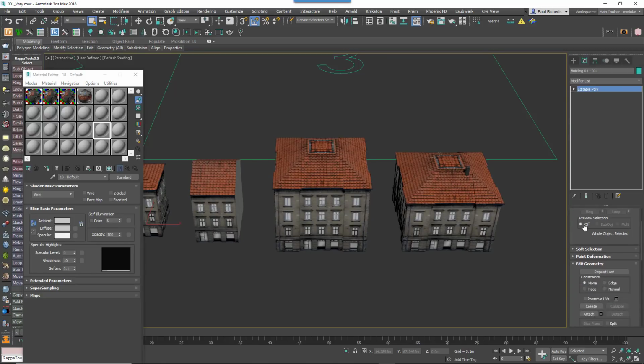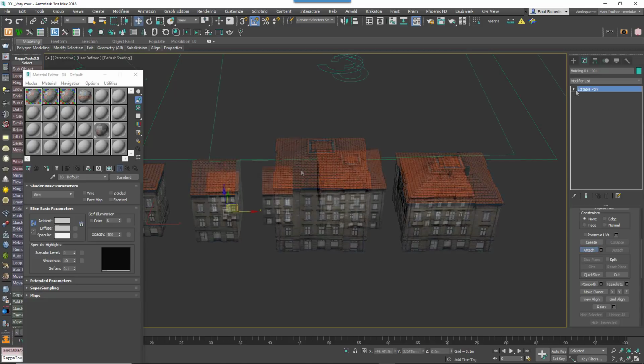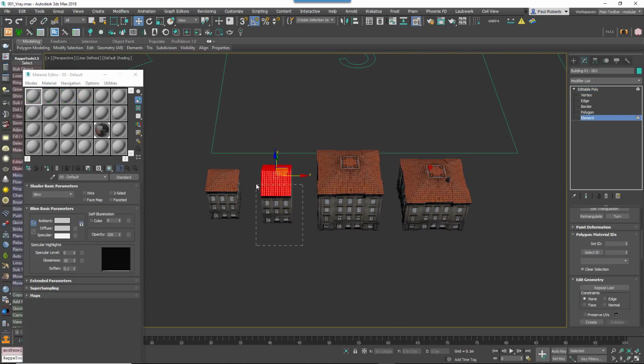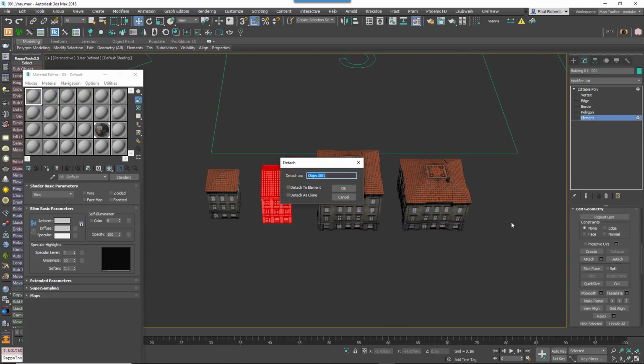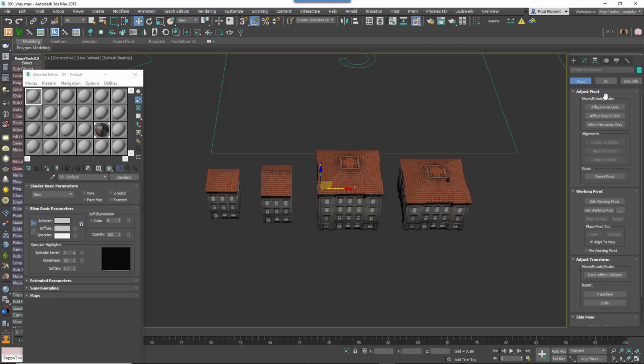An easy way to consolidate materials is to attach the objects together into a single mesh. By doing this, Max creates a multi-sub-object material and reassigns IDs automatically. Then all you need to do is detach each object back into a separate item and then center and readjust the pivots if necessary. So once that's done, we're ready to create the first of the 3 types of RailClone object.